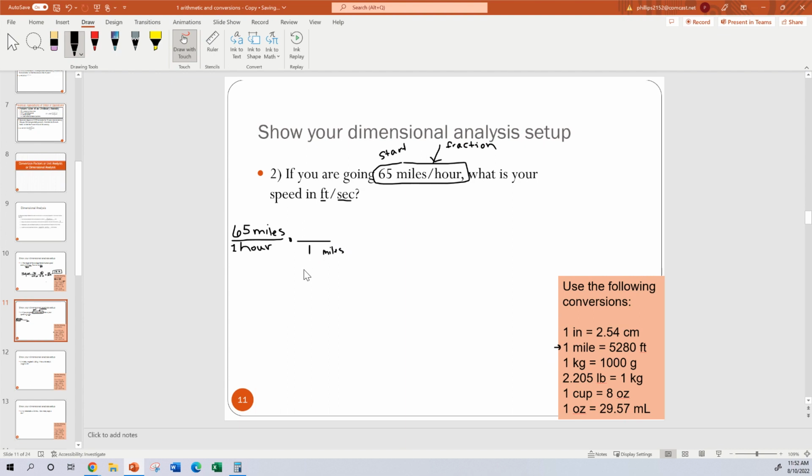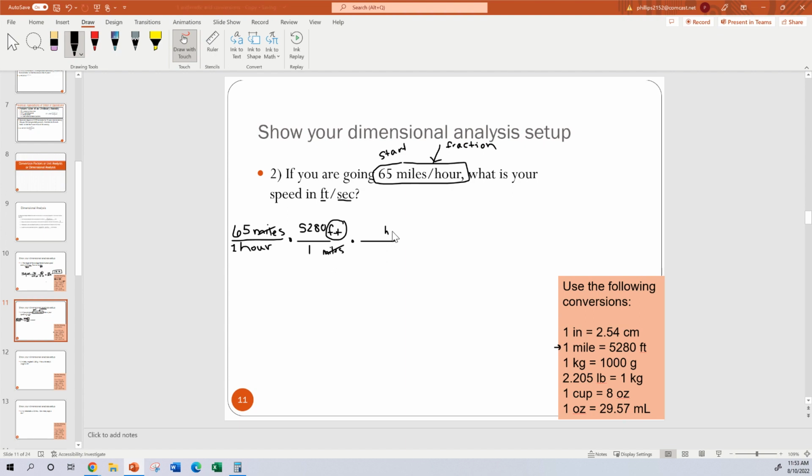And I have 1 mile is 5,280 feet. So miles is canceled, top to bottom cancels. Feet is one of the labels I want. I will often circle just so I know not to keep looking for feet. That one is done. It's part of my answer. But our goal is also to get to seconds, and I have hours. So I'm putting another dot for multiply and a fraction bar. And the fact that these are not side by side does not matter. As long as I put them top to bottom, the multiplication and division will cancel.